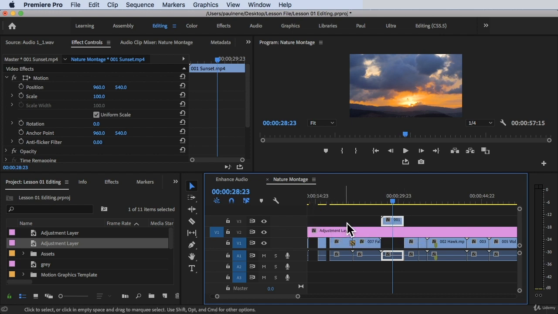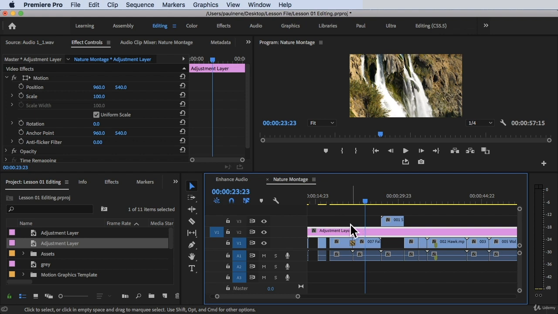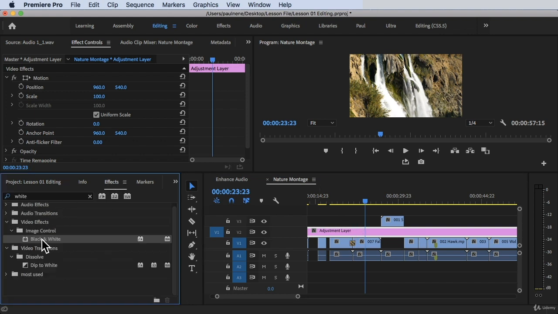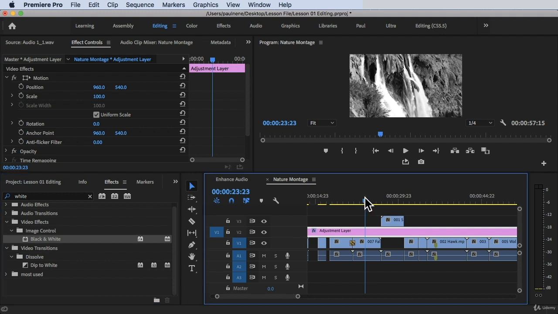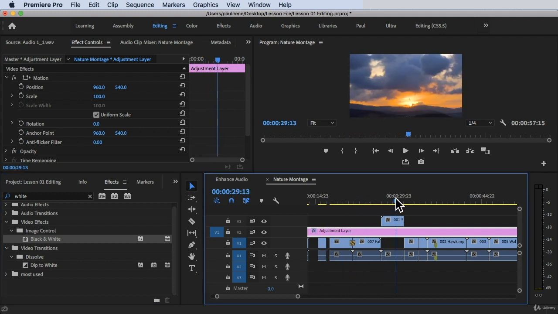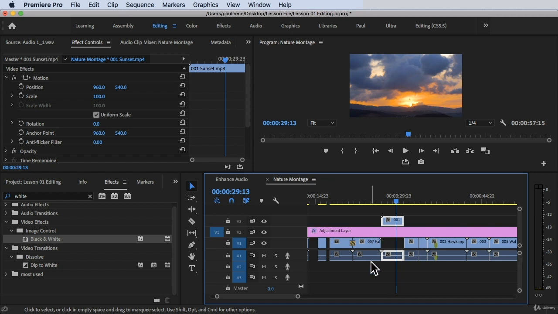All right, so let's add the effect here to the adjustment layer. Let's go to effects. Black and white is already selected. Let's drag it to our adjustment layer. There you have it. Now it's all black and white except for this, because it's not under the adjustment layer. So anything above the adjustment layer will not be affected, but anything below the adjustment layer will be affected by all of the effects that were added to the adjustment layer.